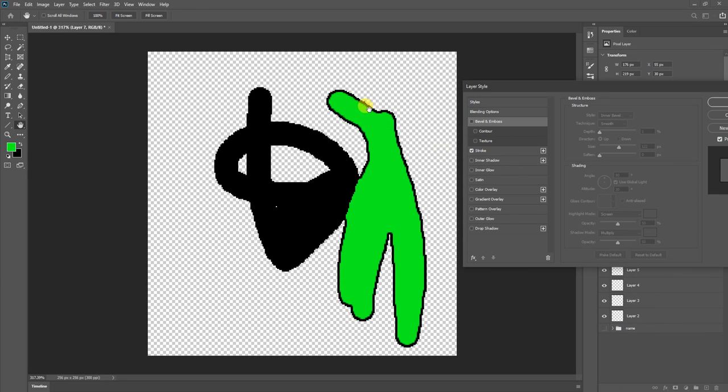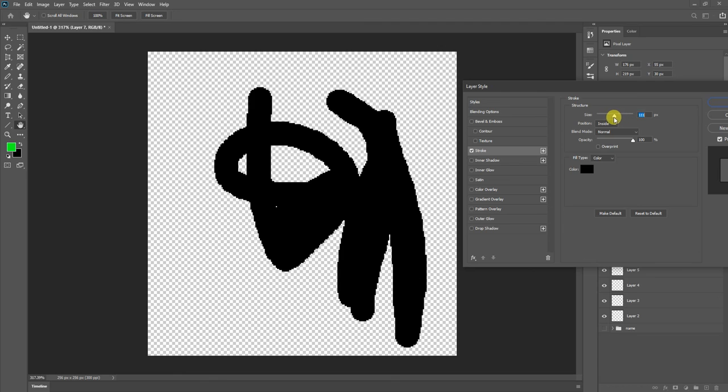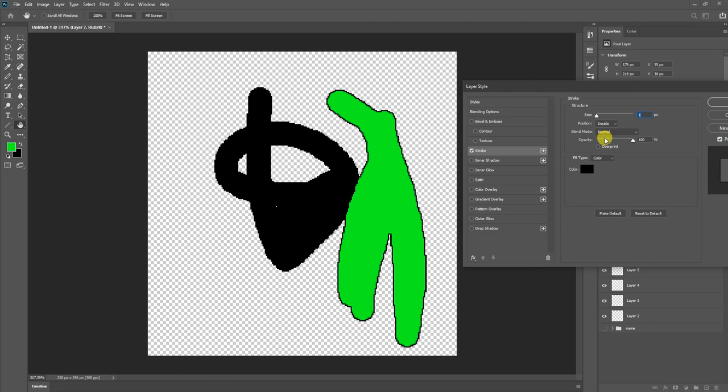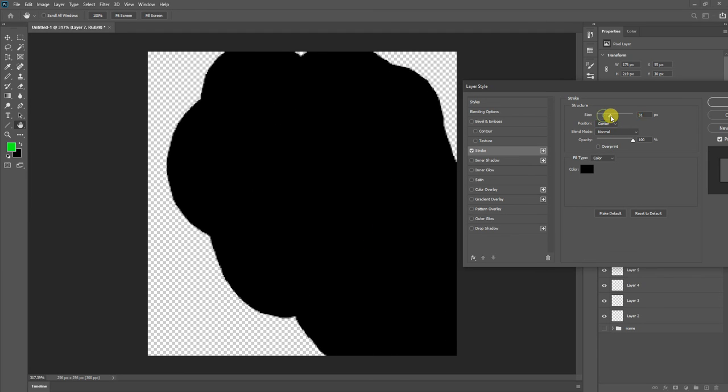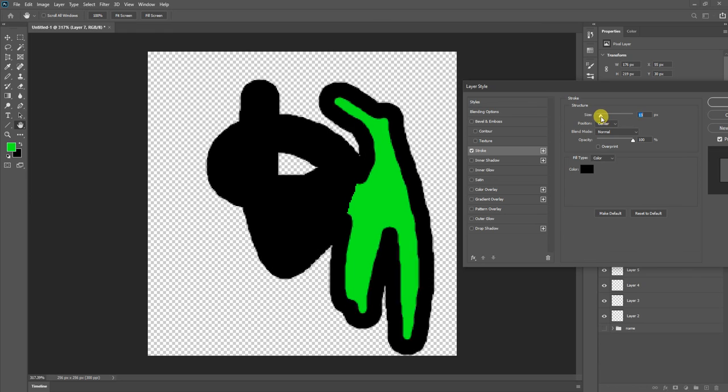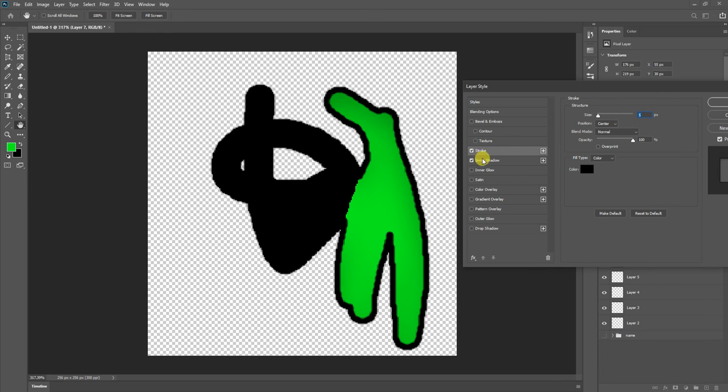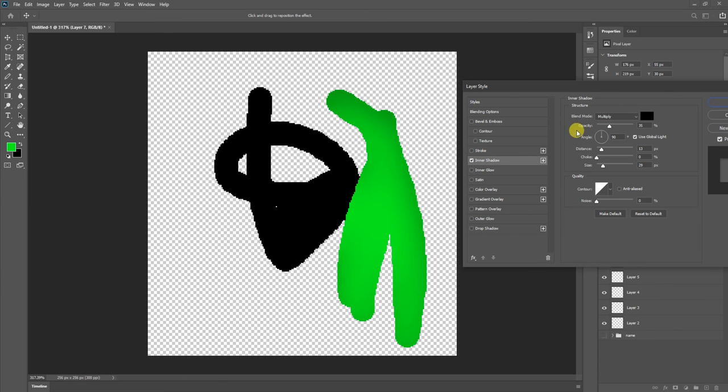You can set the stroke, which is the outline of something. You can set the size of the stroke. You can set the opacity. Is it inside or outside or from the center of the image? There's inner shadow, which, as you might imagine, is the shadow inside of the image.